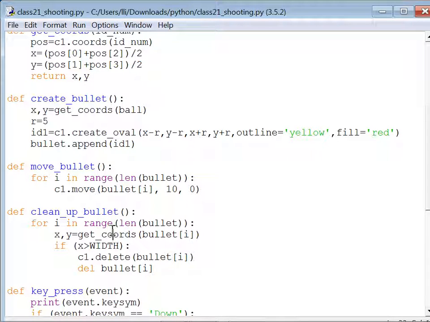So here we need to use the reverse loop again. First length minus 1, then the last one is -1 because we want to hit 0, and the step is -1.